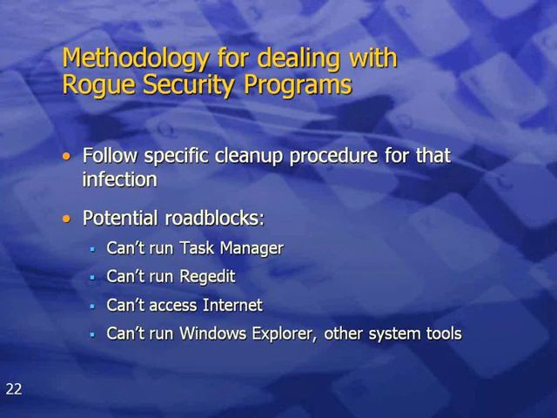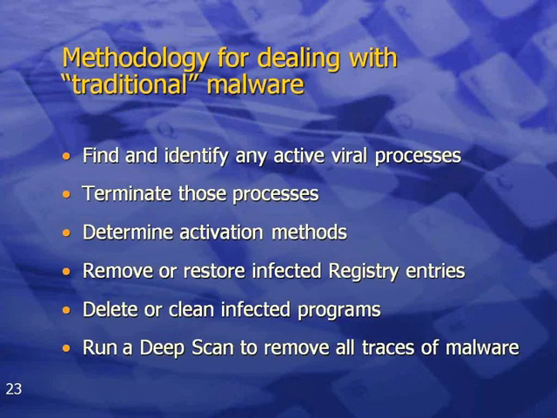Now, once you've done that, in a lot of cases, those will also infect the computer with more of the traditional type of malware. So once you've cleaned up the rogue security program and gotten the computer functional, then it's time to get into the other methodology that's more specific about dealing with traditional malware. Now, in the overall training program that I'm going to talk to you about in a few minutes here, it goes through the step-by-step procedure, but here is the whole approach. 6 steps to it, and I'll just go through these because it looks really simplistic.